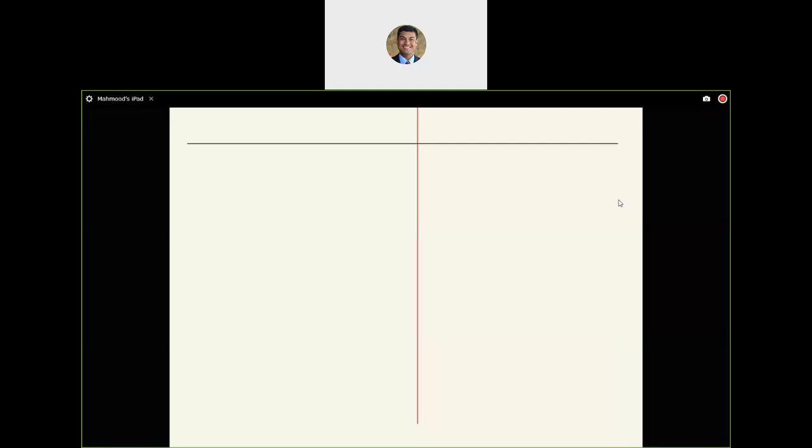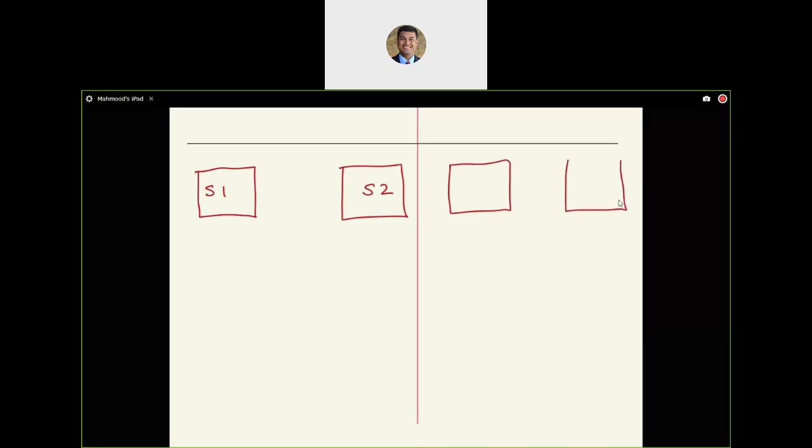Now with having learned the identity function, the concept of the buffer and the concept of the NOT gate, let us try to design something. So let's say we have a design task. We have two systems here, S1 and S2, and I'm going to show you two variations of this. So we have S1 and S2 even here. I'm just going to separate this out a little bit more.